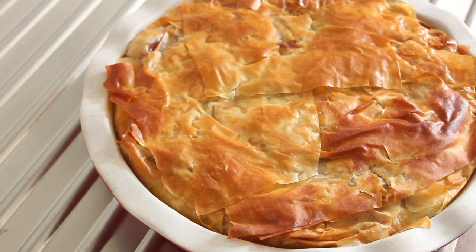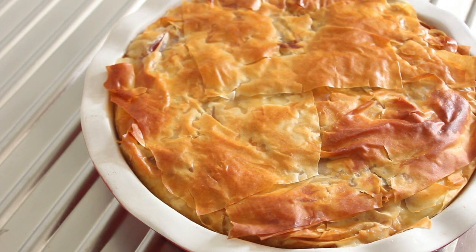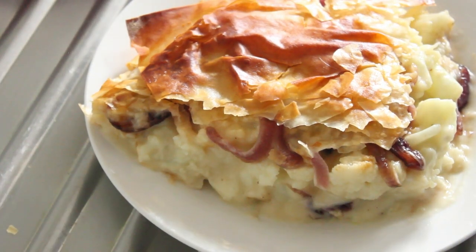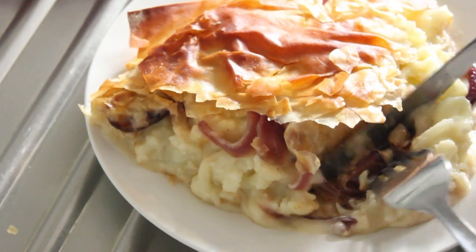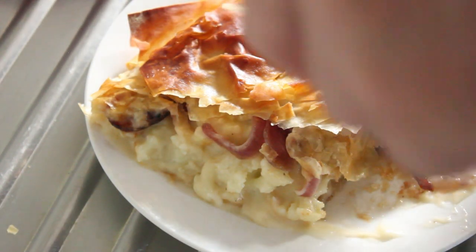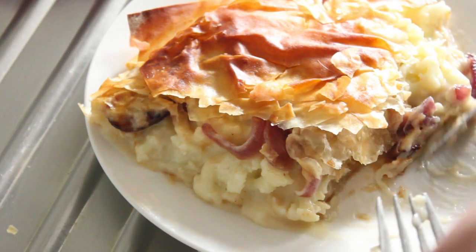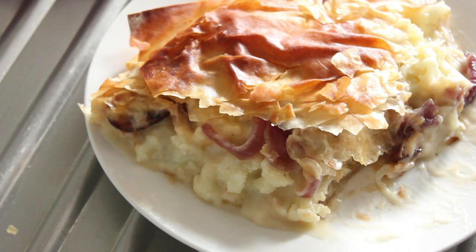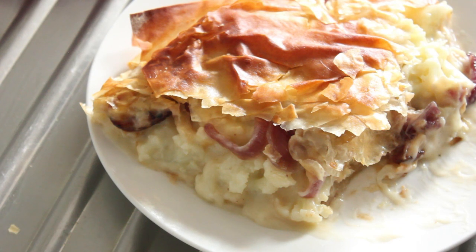And there we have it, straight out of the oven — you can see it's still bubbling; that's the cheese bubbling underneath the top layer of pastry. We're going to leave this to cool for about half an hour, then we'll cut it up and give it a taste. Let's try and get some of that caramelized onion in there — wow, that caramelized onion is so gorgeous. Thank you so much for watching. I hope you enjoyed this recipe and I hope you'll make it too, because it is delicious. I will catch you on the next recipe.